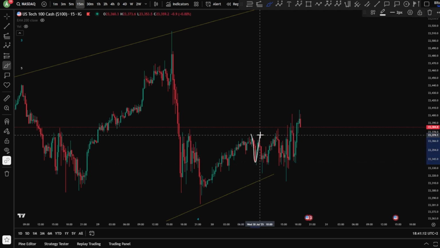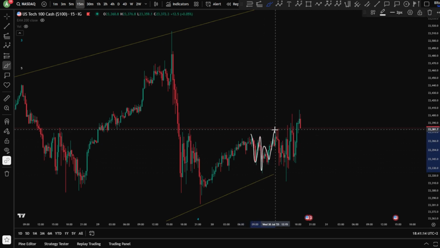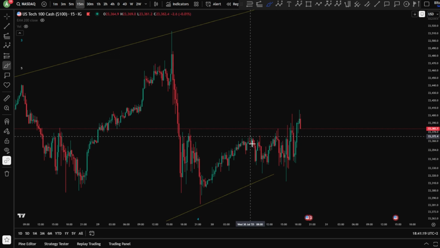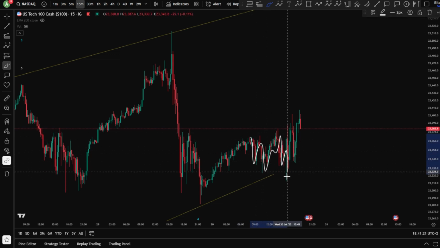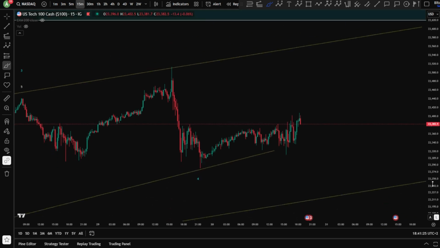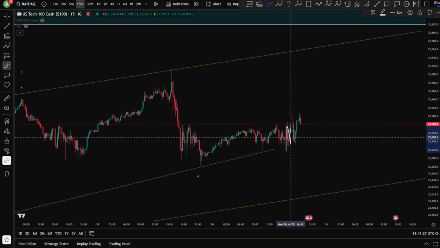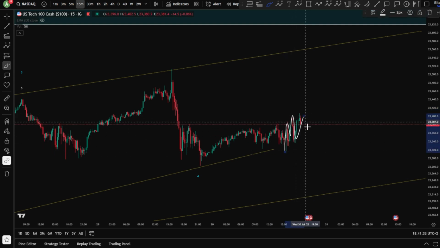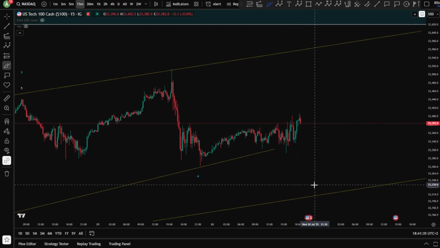After it is followed by 3 waves down, wave A, wave B, and even potential wave C as an ending diagonal, or even, of course, it can be W, X, and a Y in 3 waves. The wave Y might be finished here. Currently, we see a little bit of volatility, but somehow it is in a formation of 5 waves toward the upside. And of course, it can be the continuation for higher prices.